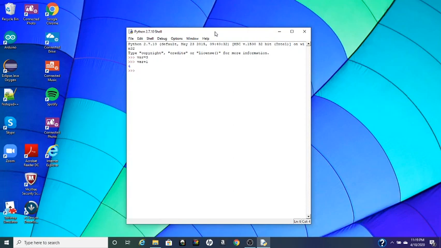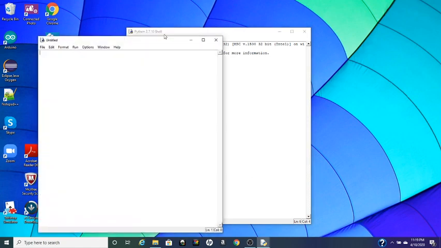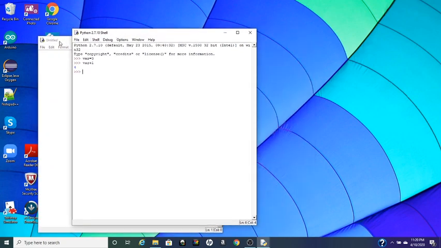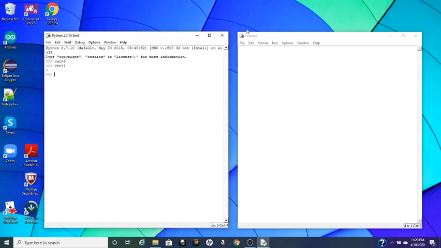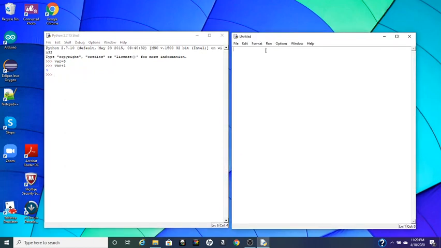So this is a good way to run quick Python commands, check syntax if you need to, but it's not great for running an actual program. So you can actually create a new file by going to File and then hitting New File. And here you just get a simple text editor to show up. And here you can actually run Python commands and save them off, making it a lot easier to change, modify, update.